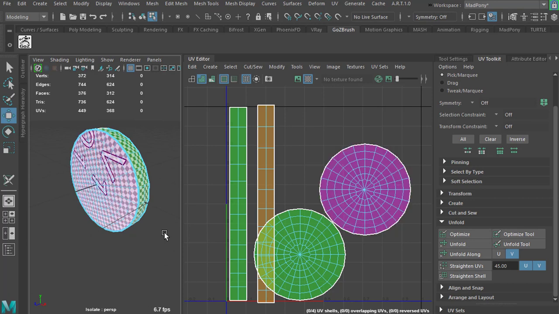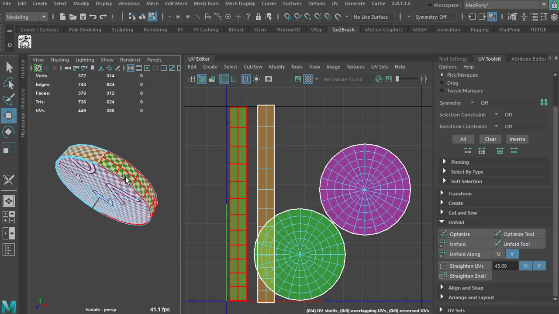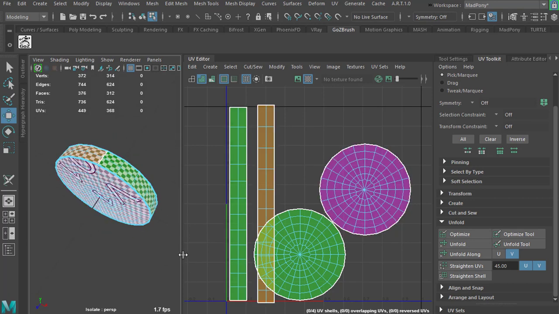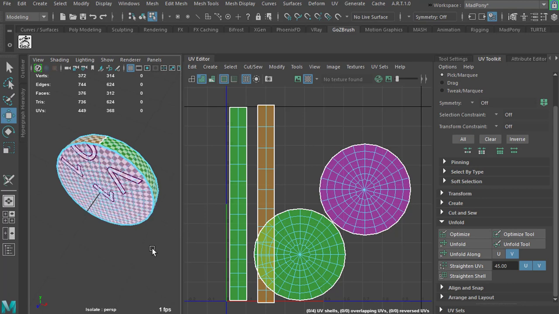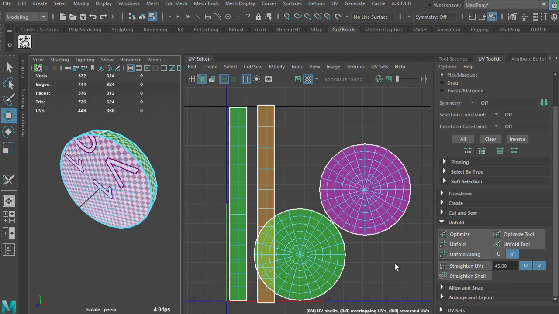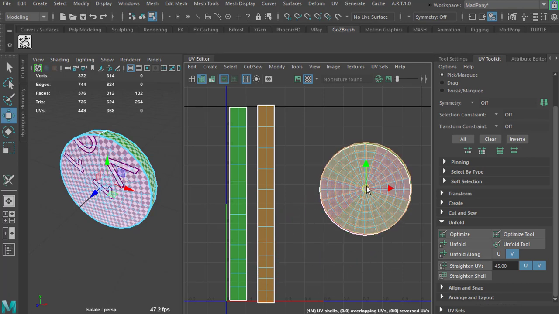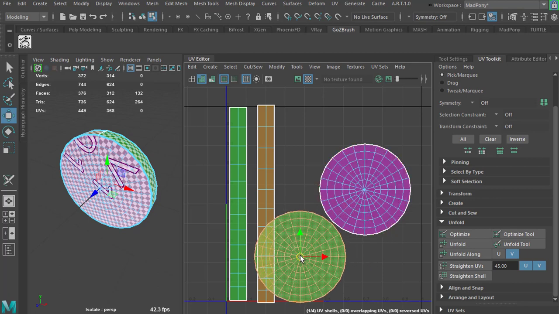I could make it so that both the back texture and the front texture, and this UV shell, I said texture, I meant UV shell, that my UV shells match. So I could make one, place one on top of the other, and now I would just texture one of them.